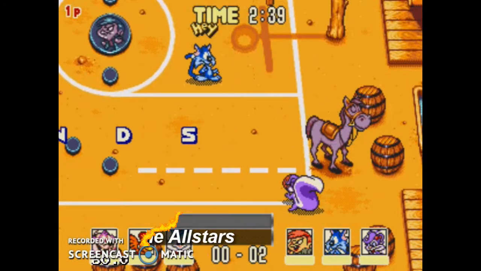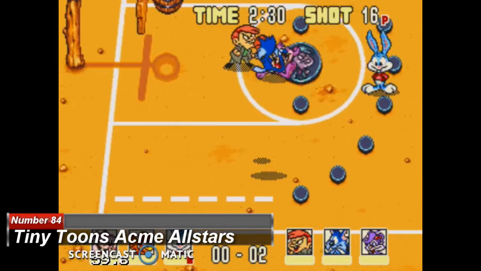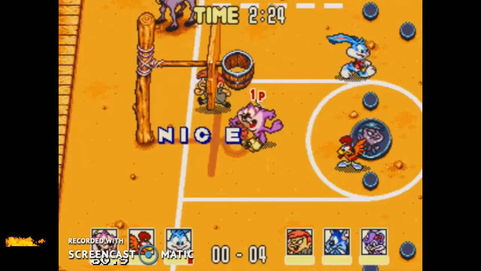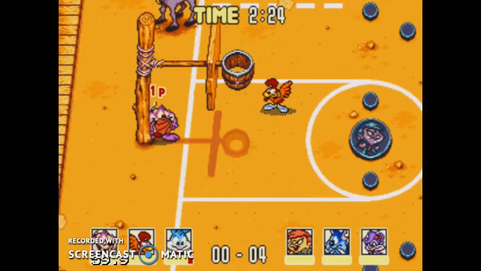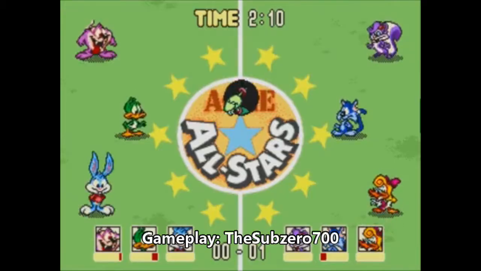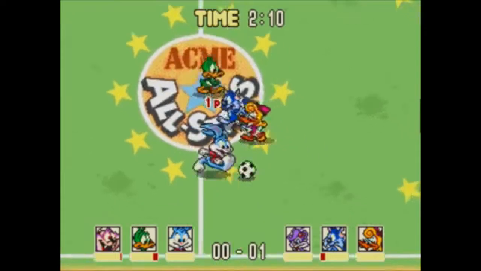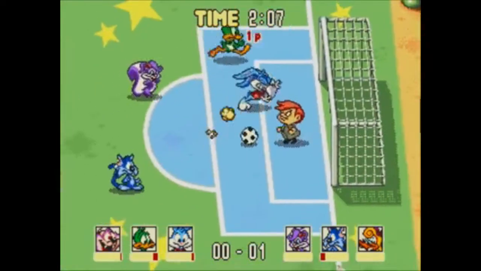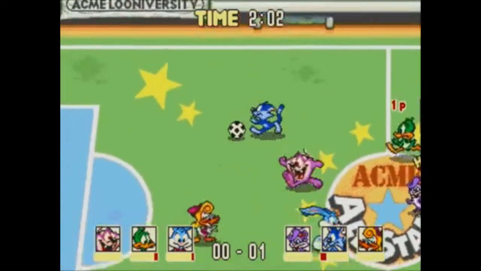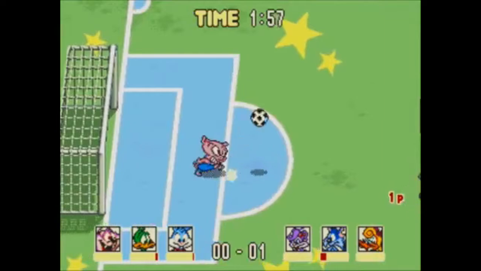Acme All-Stars is a game where you make teams of the characters from Tiny Toons and play soccer or basketball. It's really cool. You can actually customize your teams. You can pick certain characters and you create your own teams, which is really cool. I don't know why, I just found that very cool. It's a lot of fun and deserves more attention, but believe it or not, this still isn't the last time you'll hear Tiny Toons on this list.